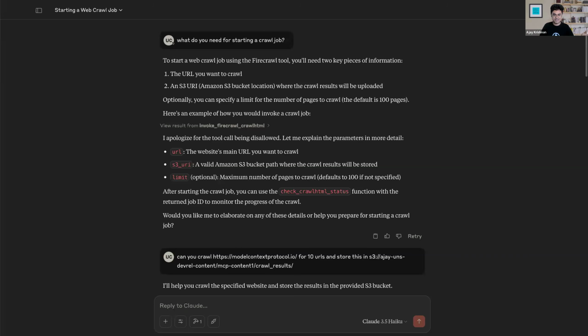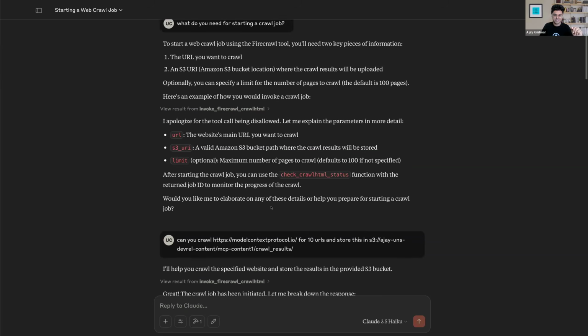So when I start Claude Desktop, what automatically happens is it connects to the unstructured MCP and it knows right now what tools are being offered and so on. If I'm not sure about what arguments I should provide for anything, I could just ask Claude what I need and it's going to give me exactly what I would need to do something. So right now I wasn't sure, so I just asked Claude to give me what I need for a crawl job, and it told me exactly what I needed.